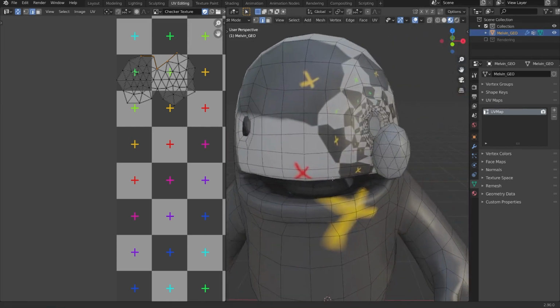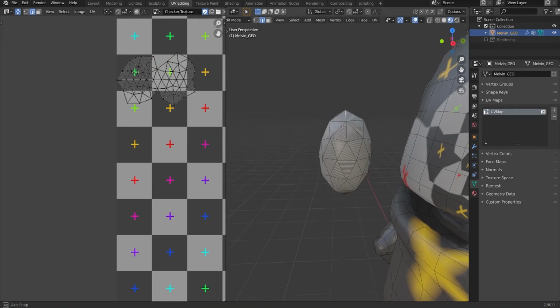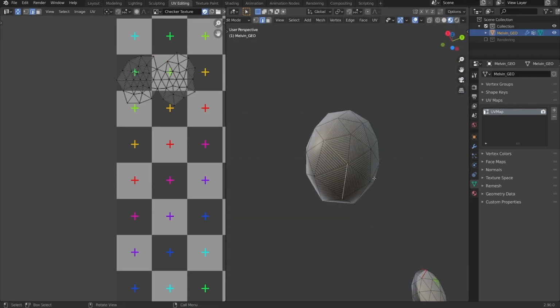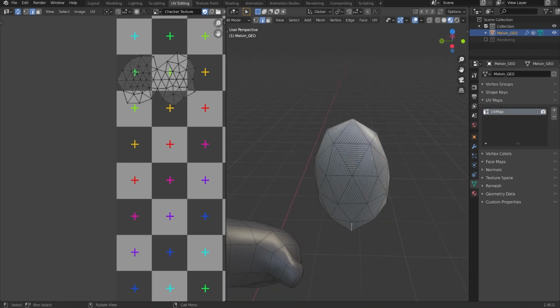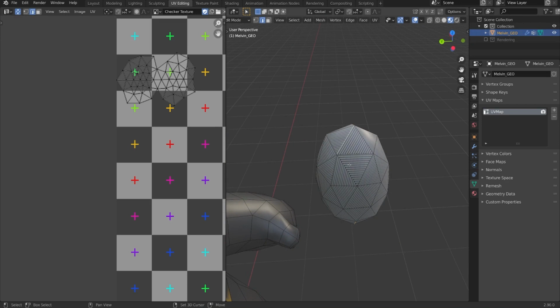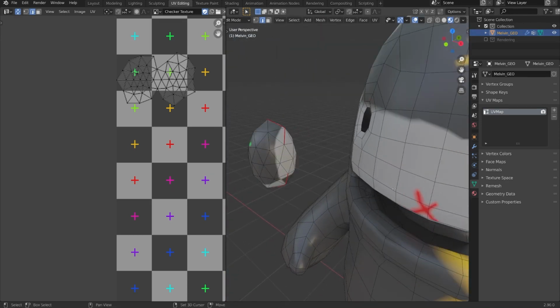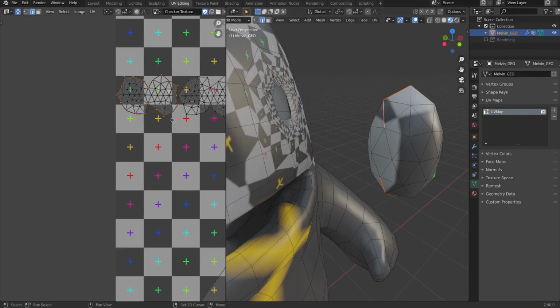Okay. So let's do the same thing on this side. It doesn't have to be exactly the same, but should be roughly symmetrical. So select these edges here, going up, and then I'll skip a couple and then come back down on this side. And I think that's where we left off there. Yep, that's about right. So right click and mark seam, and there we have it.